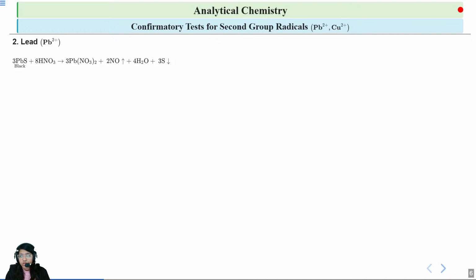In this reaction, nitric acid acts as an oxidizing agent and oxidizes S2 minus, that is the sulfide ion, to sulfur, while nitric acid itself undergoes reduction and forms NO, nitric oxide, or we can say nitrogen monoxide. The sulfur precipitates out as a solid, which is represented by a down arrow, and NO gas evolves, which is represented by an up arrow. When something is precipitating, we use a down arrow, and when any gas is evolving or escaping, we use an up arrow.